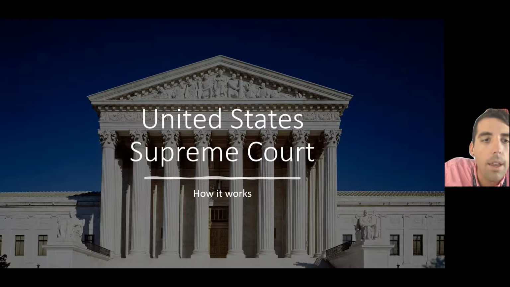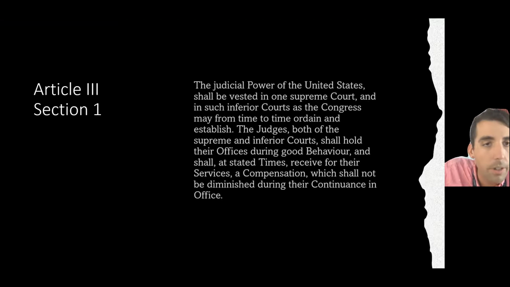So we begin with the Constitution. Article 3, Section 1 of the Constitution is the place where the Supreme Court is established. I found a laser pointer, so I'm going to use that periodically throughout the presentation. But that is where the Supreme Court is established in our Constitution. It is very vague, so you can read it yourself. I'm not in the way. It looks like I'm in the way on my screen, but not on your screen. It just talks about how the Supreme Court is the highest court of the land, but it doesn't really give its purview of what it controls. That actually didn't happen until later.